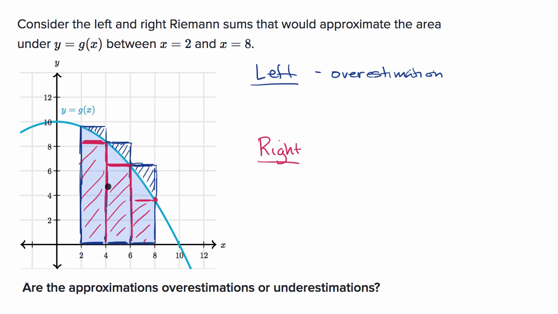It's very clear here that this is going to be an underestimate, because we see in each of these intervals, the rectangle that we're using for the right Riemann sum is a subset of the area that it's trying to estimate. It doesn't capture this extra area right over here.